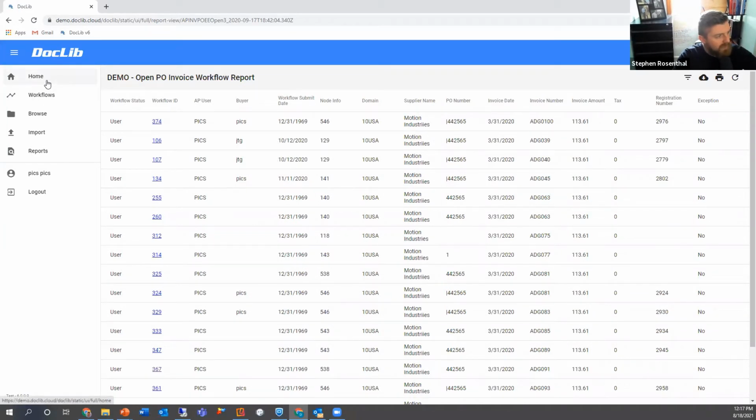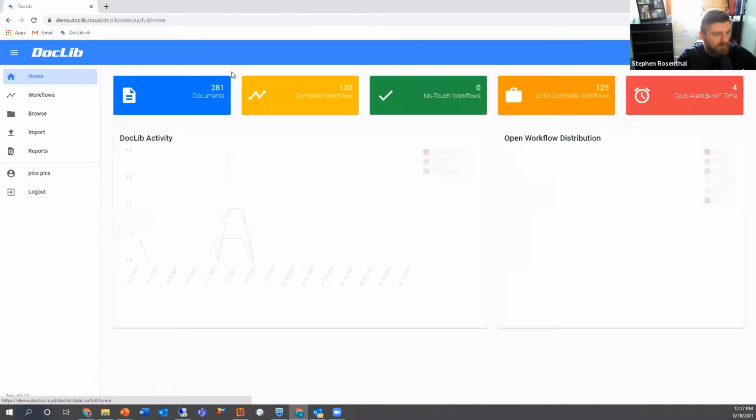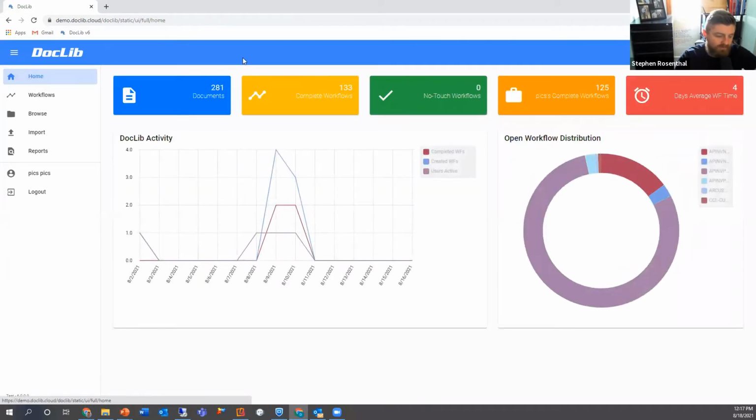So again, we had our dashboard and our report, and those are the two primary ways that our users use the solution to gain visibility into pending invoices. The more actionable approach to visibility into pending invoices is this workflows tab. So typically when I'm demoing the solution, the next question that I receive is, well, I'm an AP user. What does my day-to-day look like? Like, how am I going to run a report to prioritize these workflows, or how does this go for me as an AP user, or as someone who needs to do something in the system?